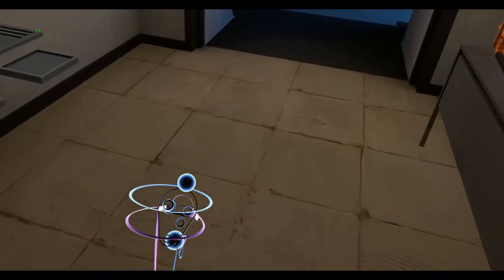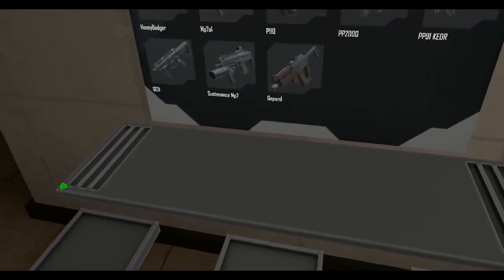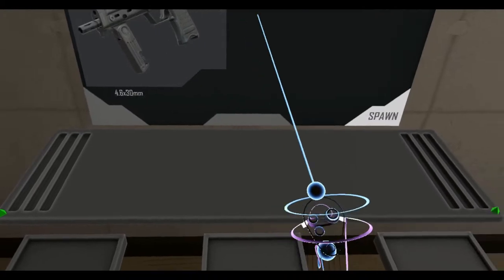Step 6. Launch your VR and practice your aim in Hot Dogs, Horseshoes, and Hand Grenades. This will help your aim in-game as you will now know what your character is going through whilst he is aiming. Alright, well, to get the most professional experience here, I think the MP7, yeah, right here.